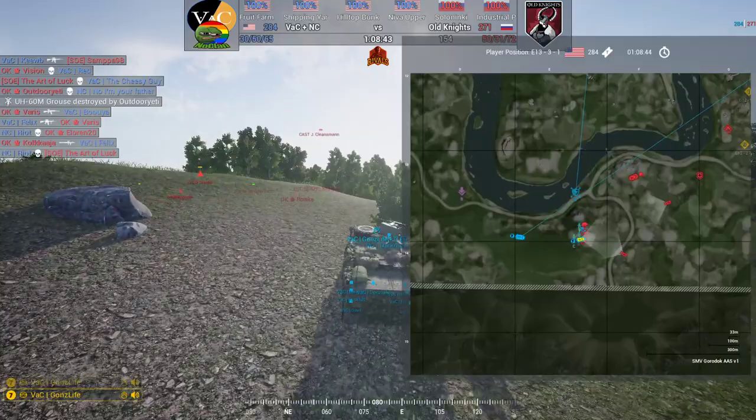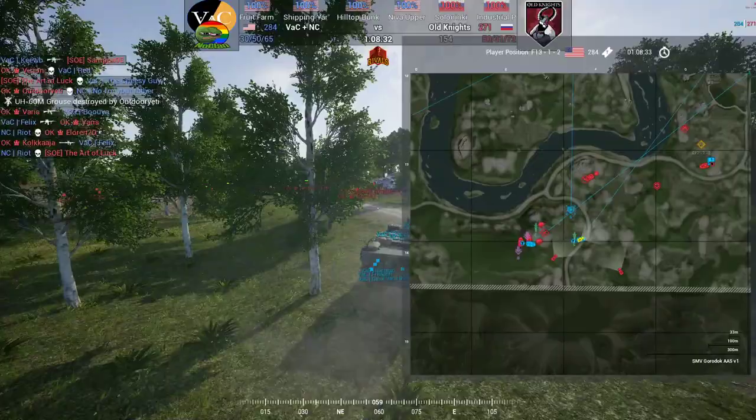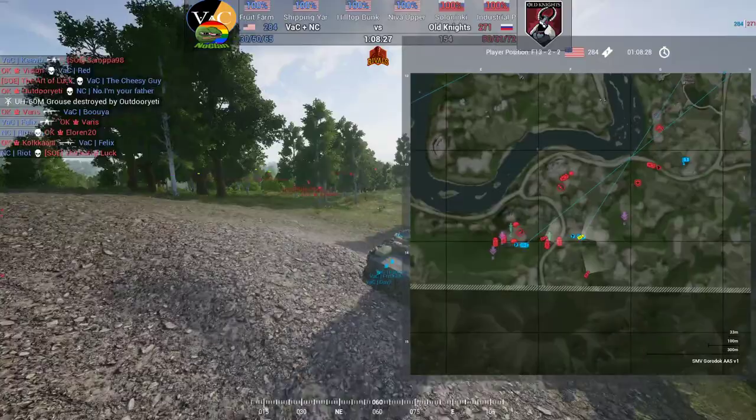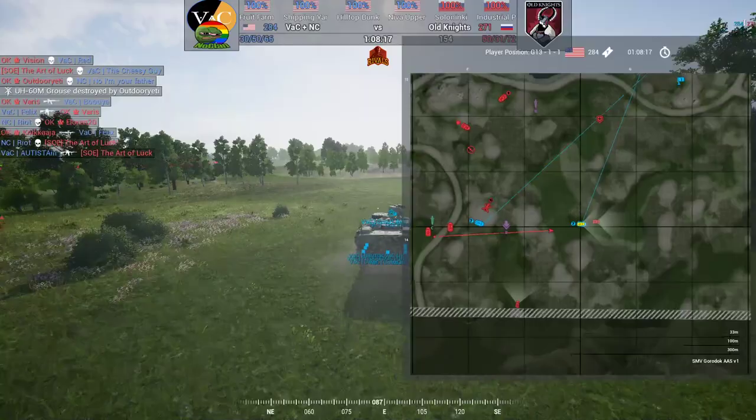If this striker can sneak by the BTR, he might have a shot here. BTR is definitely set up and ready. Yeah, 100%. Striker is going to be able to sneak by one BTR. Striker is slipping by the second BTR. And both strikers going to be able to sneak by.